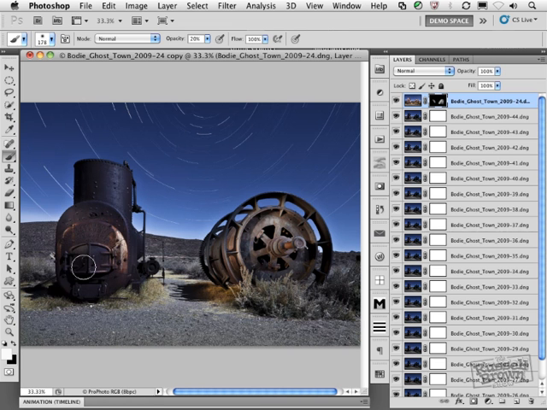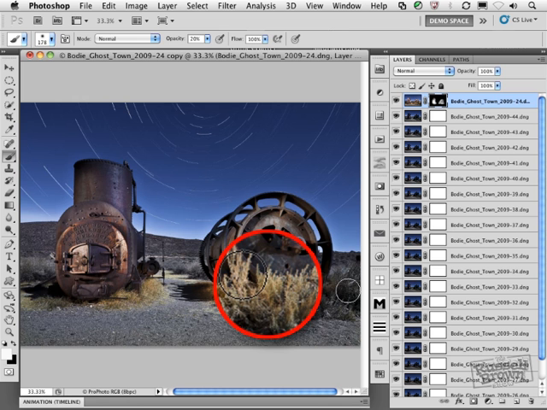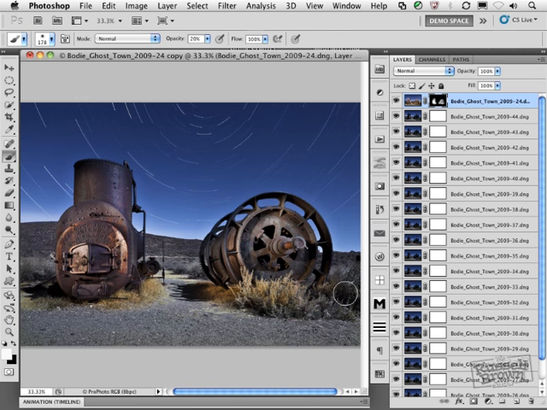And let's add a little bit of light over here on the left. I really want to bring out the details here on this furnace on the left. I can really start to bring those out, and as I click each time, I'm letting a little bit more come through in this process. I also liked the color here in this grass or weeds around this machinery. It was a really nice touch, and I just want to go in and bring a little bit of that color out in this process.